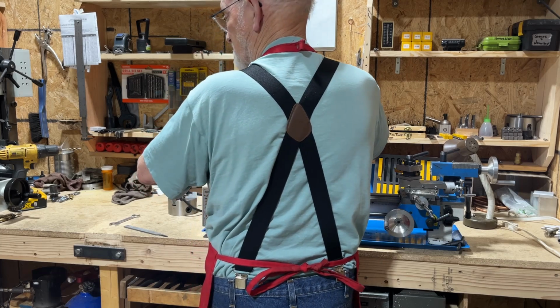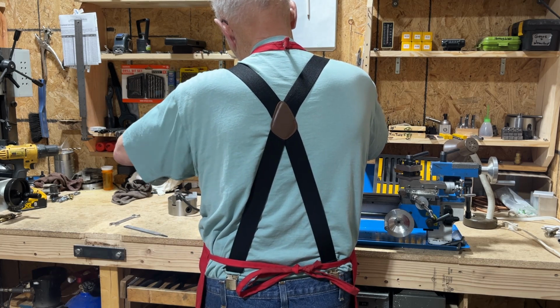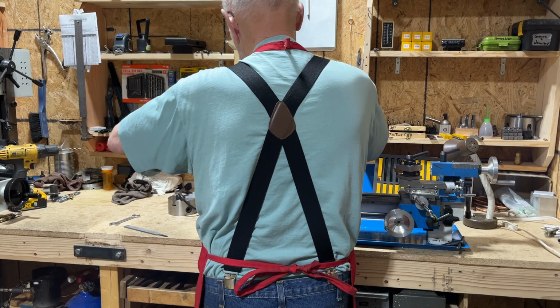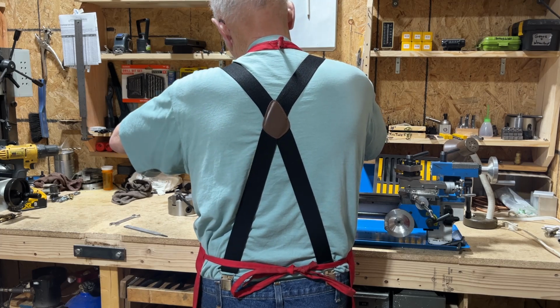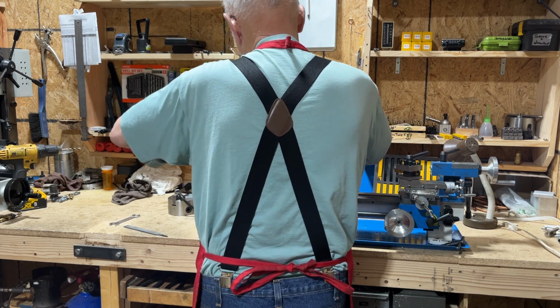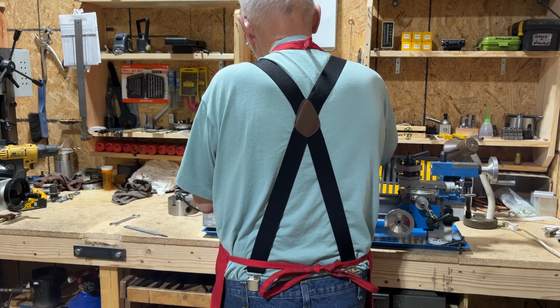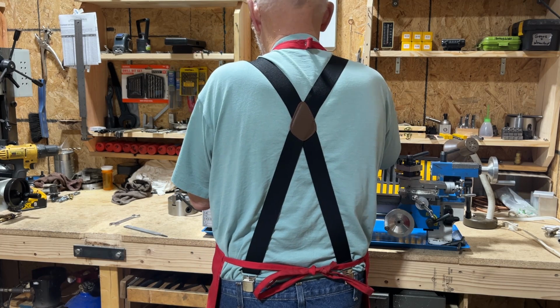I ended up having to make the head of the bolts 3/8 on the outside, and I had to turn down the plate. I'm not sure, I never actually kept track. I guess it was about 90,000.